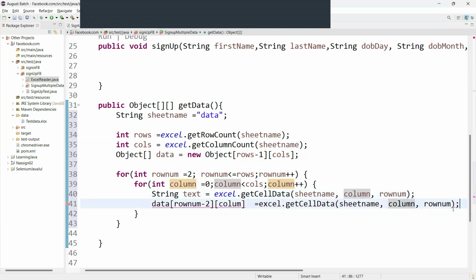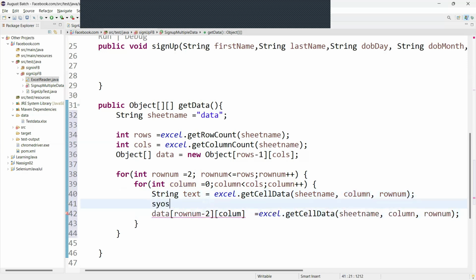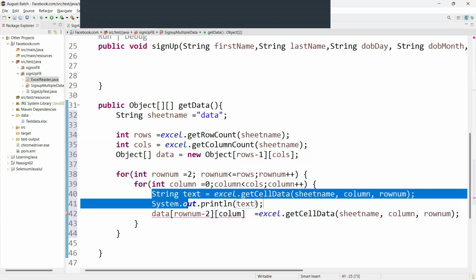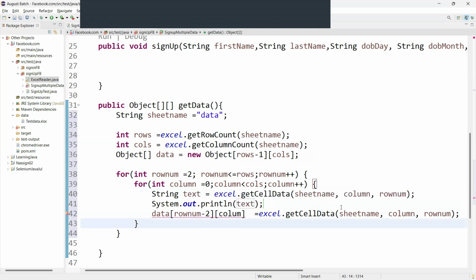If you want to print the value, you can print the text. That is the reason we have given it here. Otherwise, there is no need of these two lines. You can directly go and get the value and it will pass the value to your cell text.